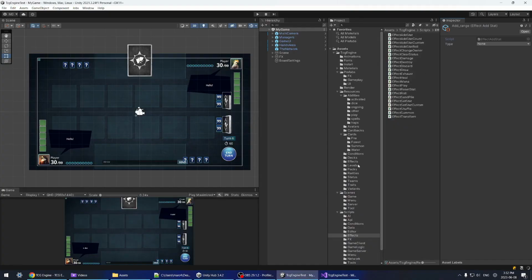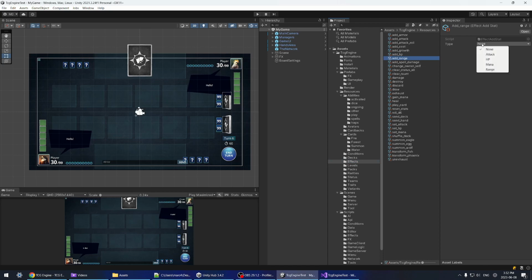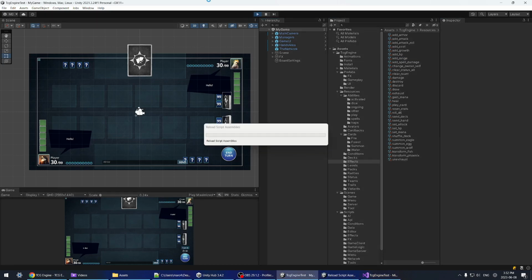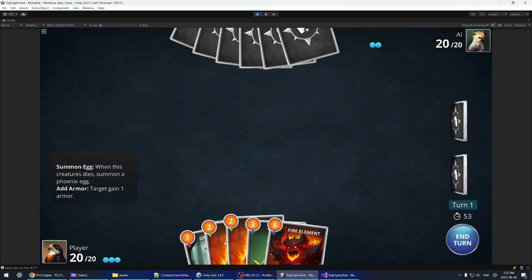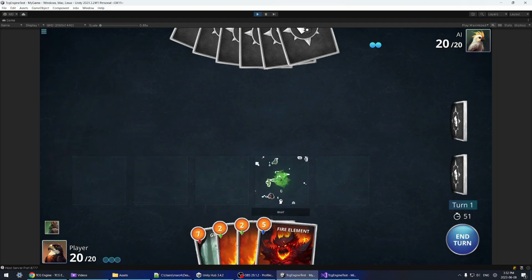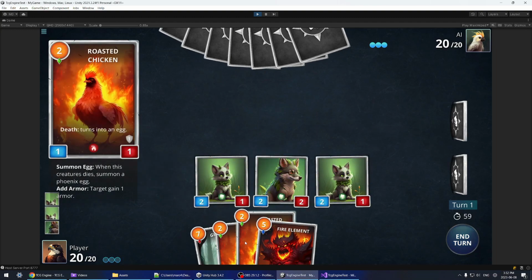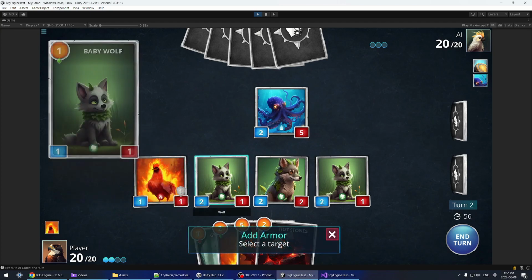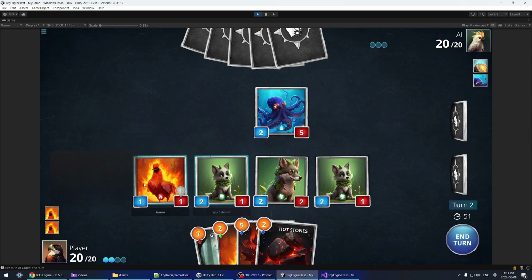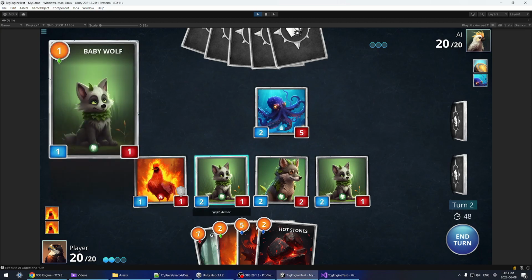And now if I go back to effects and then add range, I'm going to change this to range here. So now we can try and test this. Hopefully I've set up everything correctly. Okay, so this one has the ability add armor, but there's no other card, so I'm going to put this first, and then next turn I will try this card. Okay, play this, and then I can select a target. I'm going to select this one. So it's showing here, but it's not showing on the card.